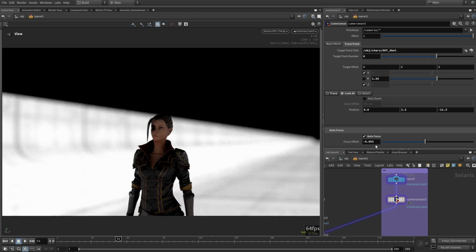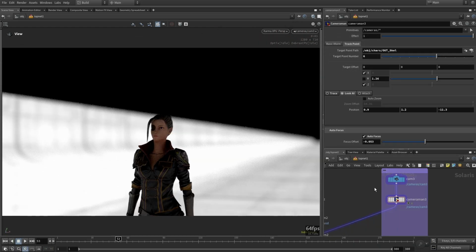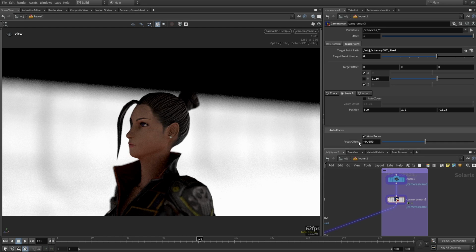Now it's also a good time to talk about autofocus. The last parameter of this HDA has an autofocus function, which allows you to set the camera's focus automatically to the target point. In this case, I think it is the neck. As you can see, I have a little bit of focus offset here. If I focus on the neck, actually the eye will be out of focus. So I give you the option to offset the focus a little bit, to more precisely focus on where you want it. If you want to offset further, then you need to adjust to a positive number. So it gives you this option to do that.